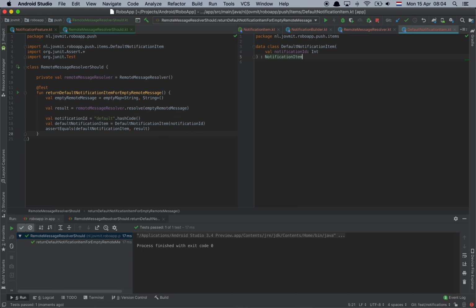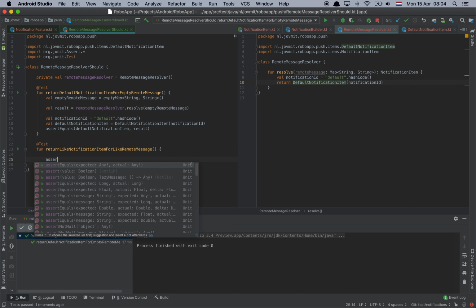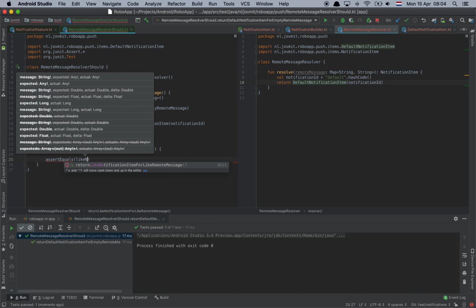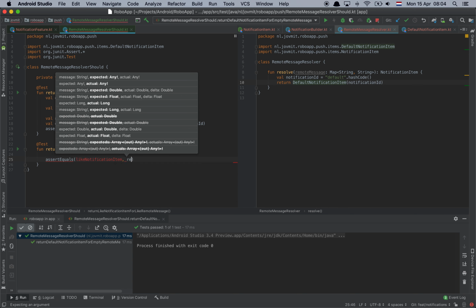Okay, cool. Then let's go ahead and write a new test. It should return like notification item for like remote message. So I'm just gonna say assert equals like notification item, result.